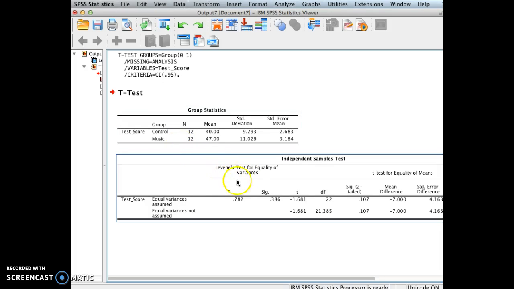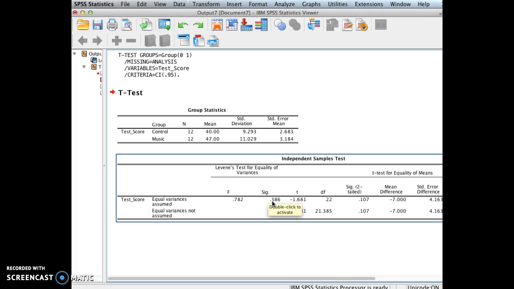And the Sig column reports the observed p-values with a statistic. So we compare the observed p-value with the critical p-value, which is the alpha level, 5% or 0.05.